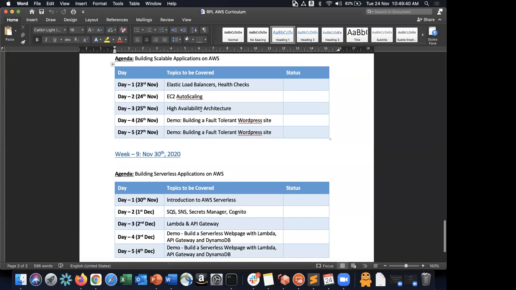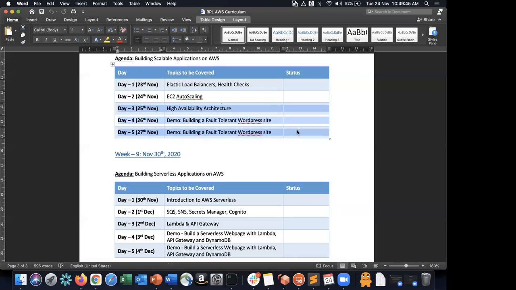In fact, we can start from tomorrow itself. The next 3 days we are going to actually do some stuff with auto scaling and deploying a highly available architecture for a WordPress site using auto scaling. So today's session is more like an introduction to auto scaling, so look at it that way.